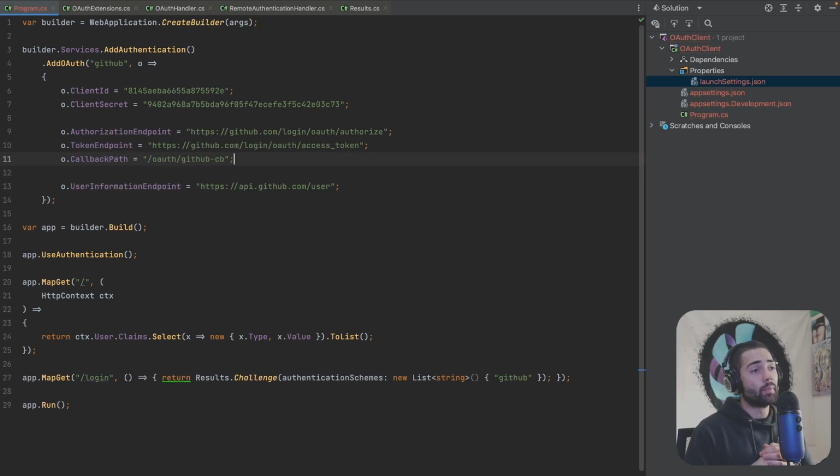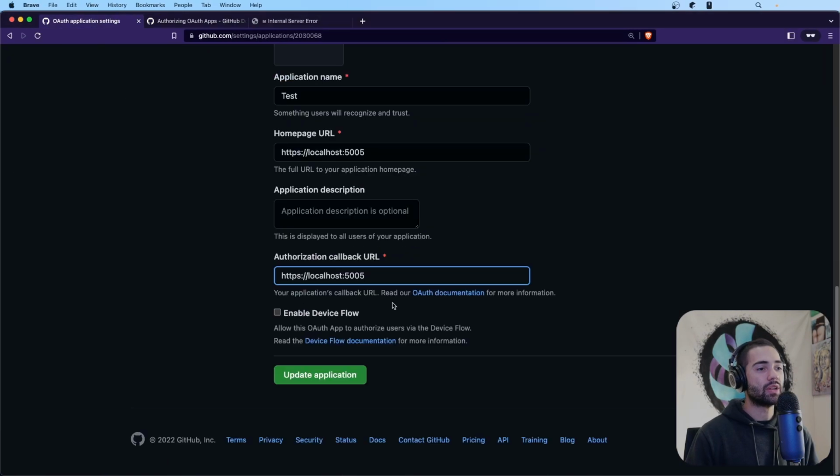So auth GitHub callback, if I land on this path, the handler triggers. If I have the code, authentication should be successful. If I land on this path and you just randomly land on it, validation checks will run, you will fail, you may get an exception, you may just get redirected to an error page, okay? We want to make sure we take this path, we come back to our configuration and we tell GitHub, this is where you need to go.